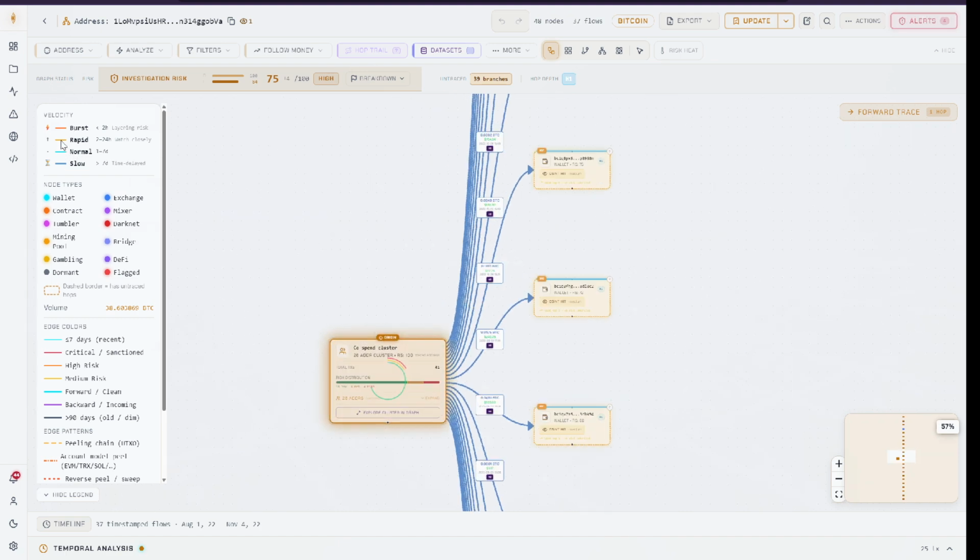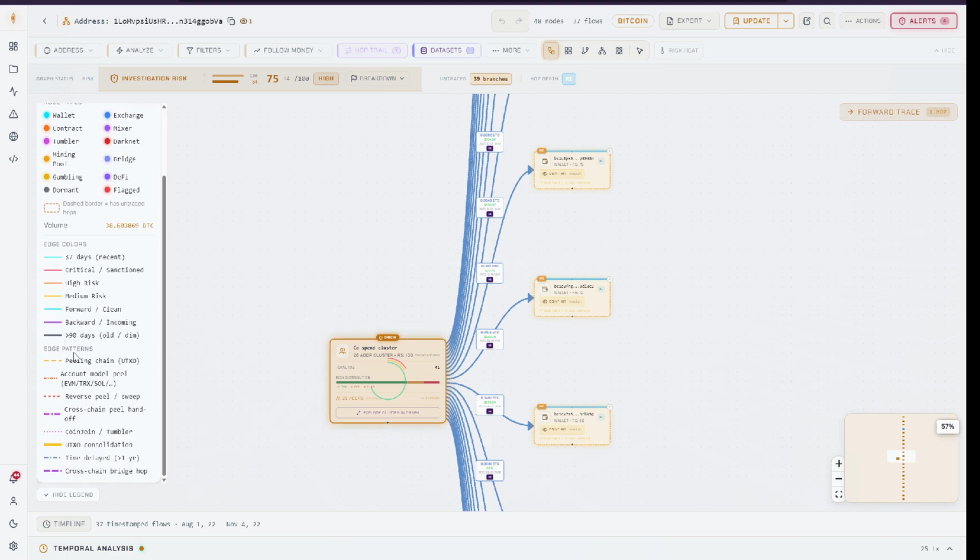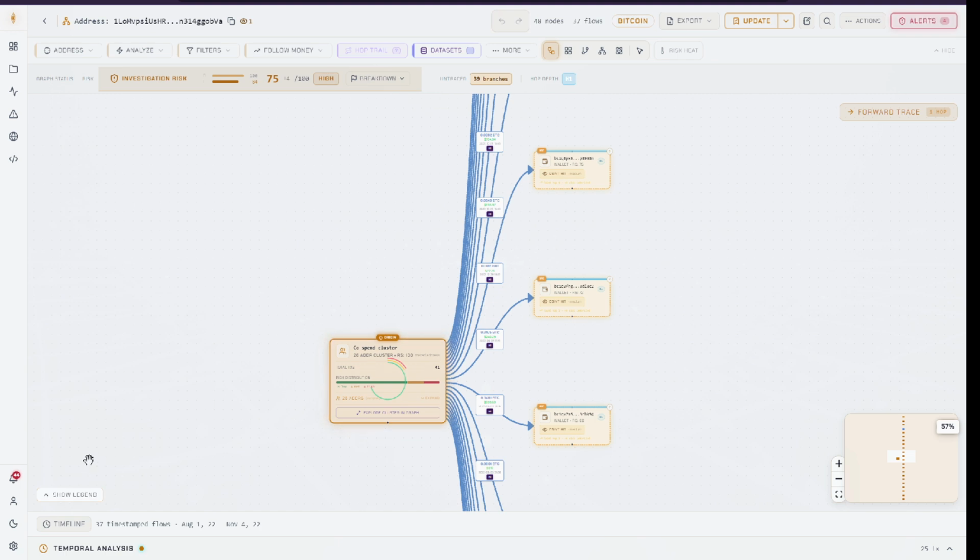If it's a blue color, it means normal, and if it's an orange color, then it's rapid, and so on. The node types, edge colors, and edge pattern meaning can be seen here. You can hide this again by clicking on this hide button.